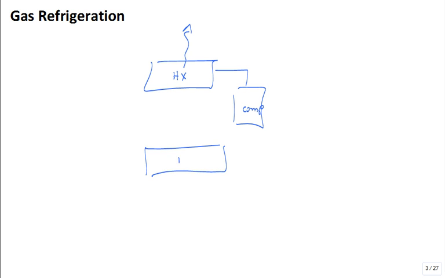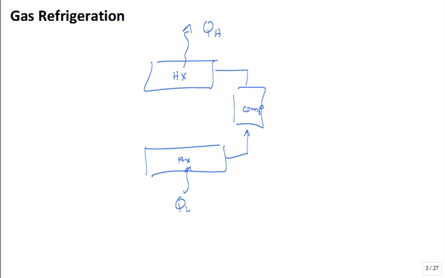Gas refrigeration, let's go ahead and put a compressor, and then the gas comes out and goes into a heat exchanger. It's not going to condense it because it's gas. It's not a vapor that gets compressed, that then at high pressure, when it's cooled, it liquefies, so it's not a condenser. And then here's another heat exchanger. It's not an evaporator, but it's like an evaporator, but it's a gas, so it's picking up the heat at the low temperature and dropping it off or pushing it out at the high temperature.